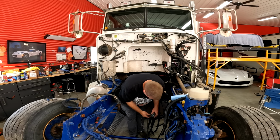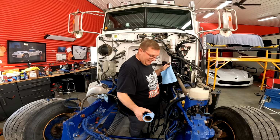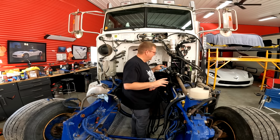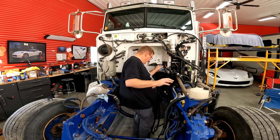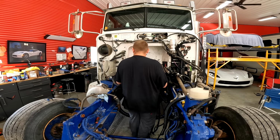And it's all filthy, dirty. Yuck. So I'll get my brake clean in here and clean all these, because right now it's easy to clean in here and get it degreased so that when it comes to hooking it up, it's relatively painless. Or at least more painless than it needs to be. If that makes sense. Check for rubbed wires. Tear off anything that doesn't need to be there. I should put that heat thingy back on here.